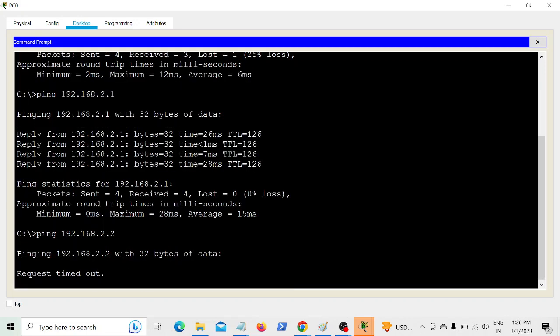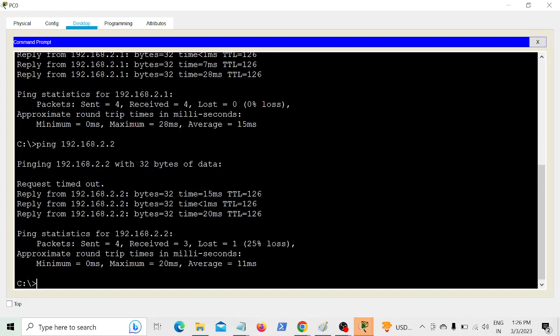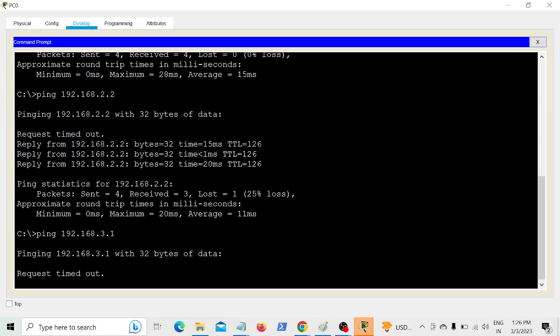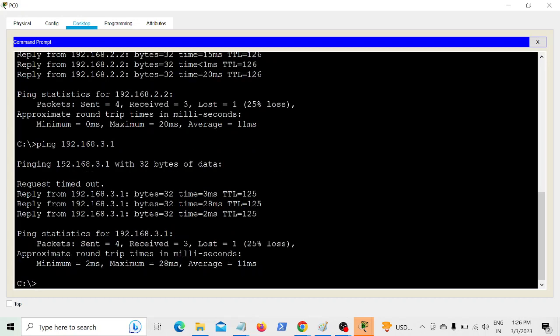ARP, okay, fine. It is mapping the IP address with the MAC address. So it takes time to convert the IP address to the MAC address or physical address. That's the reason we are getting request timeout.